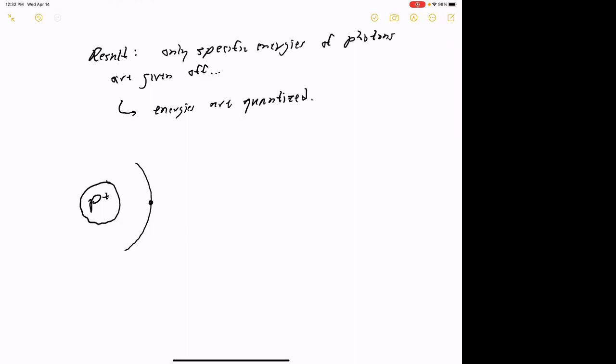Now, Bohr had a good reason to think this might be the case, because what you have to understand is that the planetary model was very, very well understood at this point. We had all our theories of classical physics to describe exactly why the planetary model is a good model. It has to do with gravitational attraction and the fact that there's centrifugal force pulling in one direction and gravity pulling the other direction. And we have rotational inertia and all this other stuff that's holding everything together. That was all very well understood. So Bohr said, let's just say that atoms work the same way as planets in the solar system. Seemed like a reasonable thing to do.